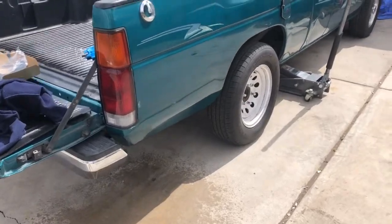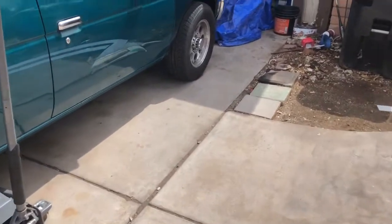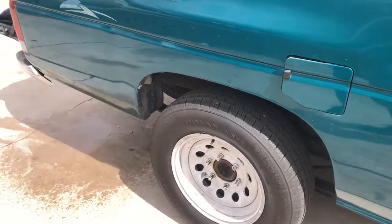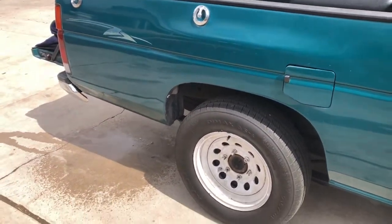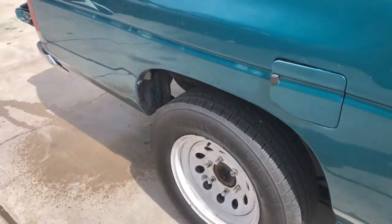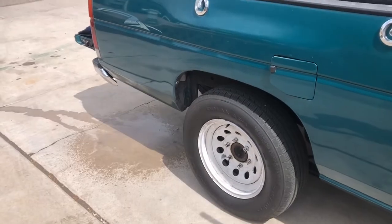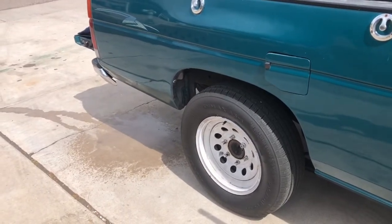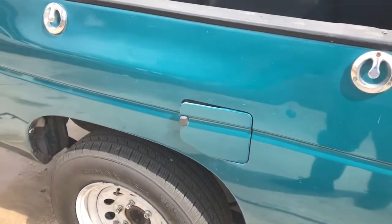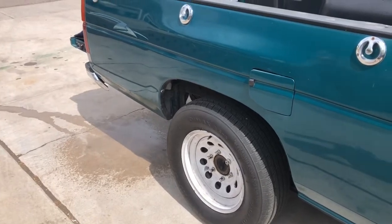Hey, what's up guys. Today we're working on the D21 here and we're doing the rear brakes. I came to realize that nobody's ever replaced these before, so we're gonna go ahead and take care of the back ones. Grab a seat, take some notes, because this is gonna be harder than the usual videos and it might be longer too. There's so much little details about this, but I'll try to describe it the best way I can.